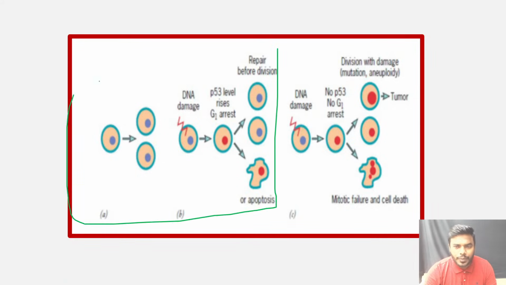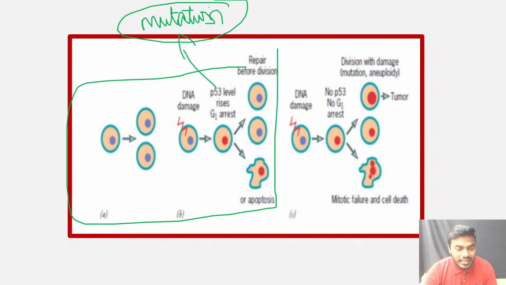But friends, now you people listen. Suppose there is a mutation in the P53 level, and you have to understand. Of course, if there is no mutation, there is no problem. P53 arrests the cycle. But if there is a mutation in the P53, or complete P53 is absent, imagine there will be no P53. What happens immediately? Immediately, friends, the cell is not arrested at the G1 phase.